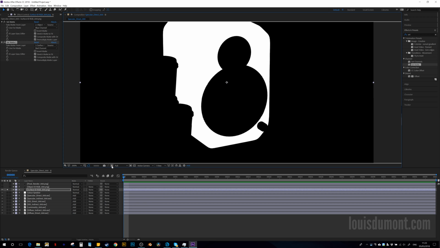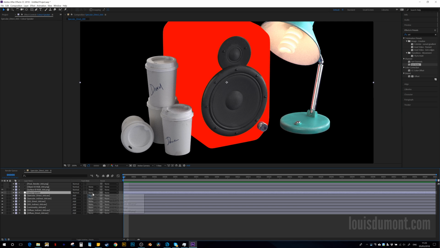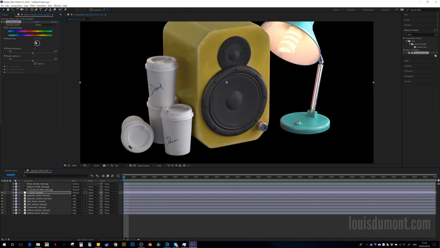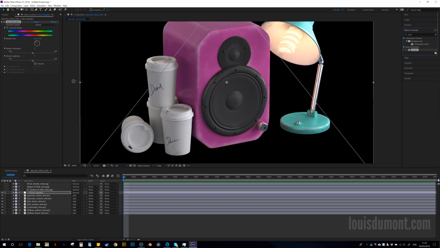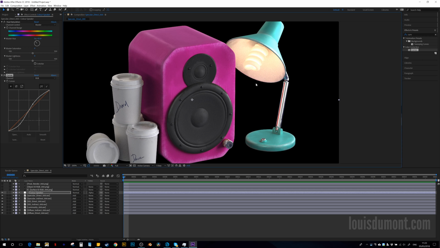Okay. So now we can use this as an alpha mat and go to town with, you know, any kind of adjustments we want to do. You know, that kind of thing. Very nice color. So that's about it, really.